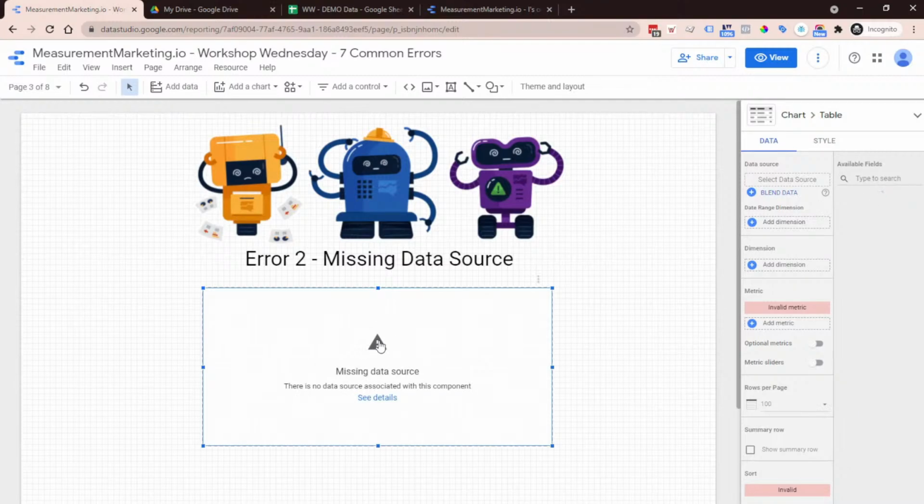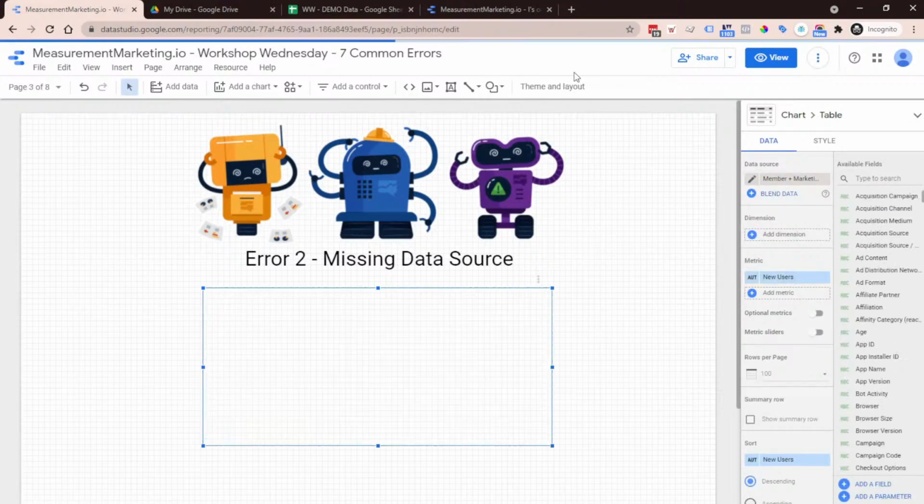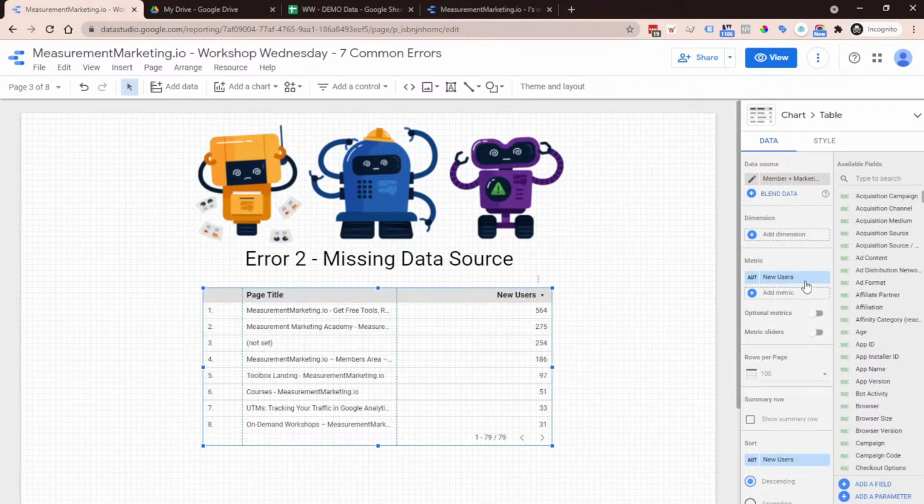But again, you have a warning sign or a wrench that guides you, saying, hey, something's happening here, let's fix this. So now we just choose whichever one we want, and it's going to default to a common one in analytics. It's the new users and page title, and so that's what we have here. So that is how to fix the missing data source. It's just kind of going back to the basics. Is it plugged in? And in this case, it was not.